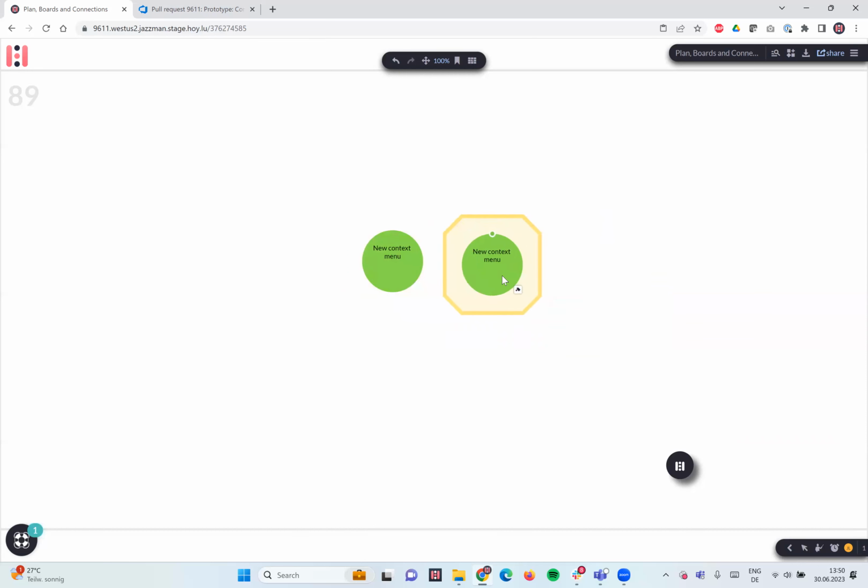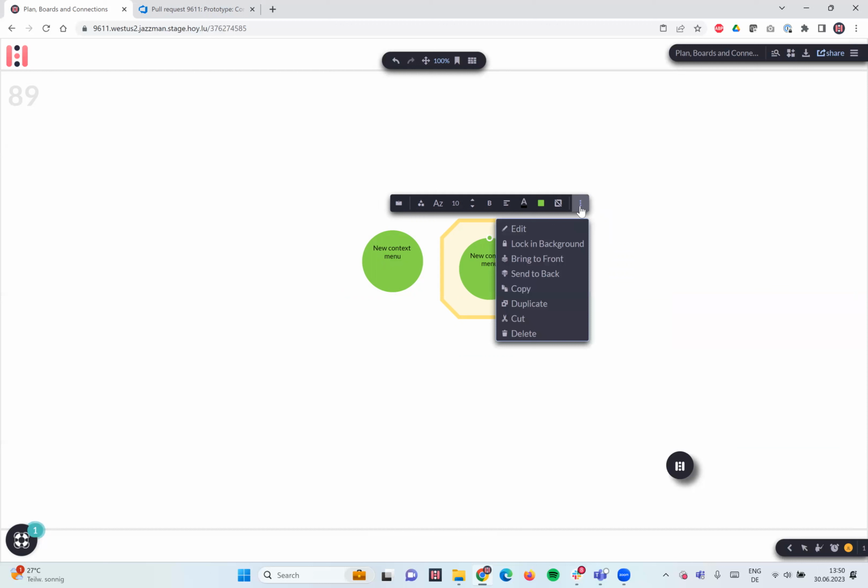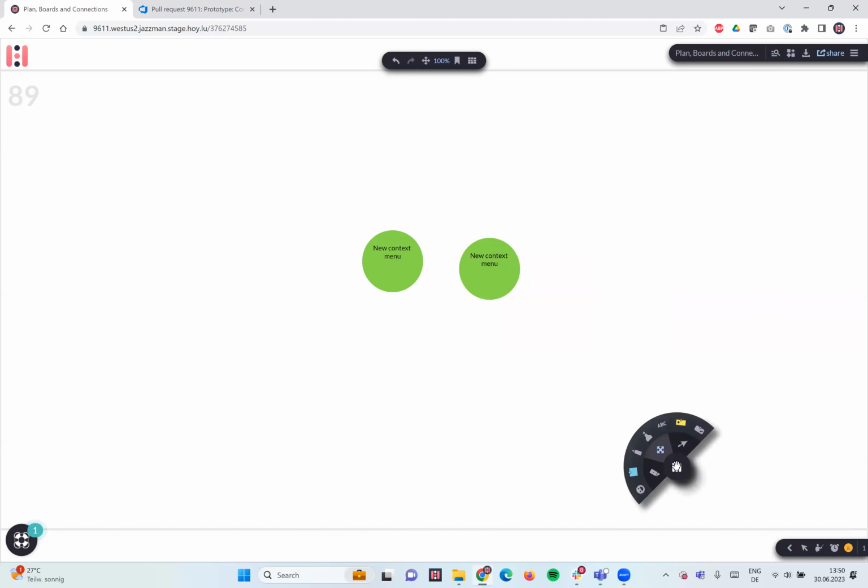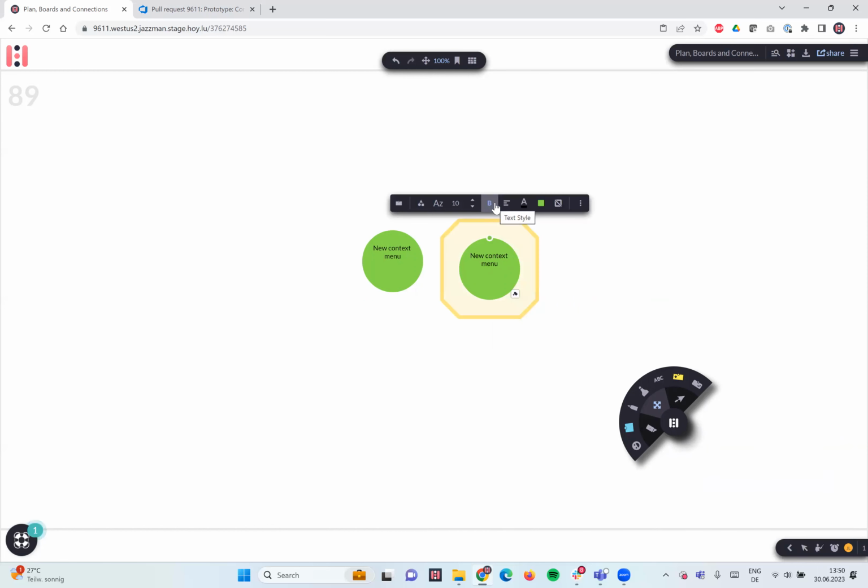So last thing that I wanted to mention is we also made the unlocking a little bit easier for people to find. So if something is locked in background, previously you needed to be either in the lasso tool or the harpoon tool to deselect. Now you can stay in your standard move tool, and if you click, you see the lock icon pop up. And as you click unlock, you're right at the position where the menu comes in, so you can make your changes quickly and then, if necessary, lock your element again.